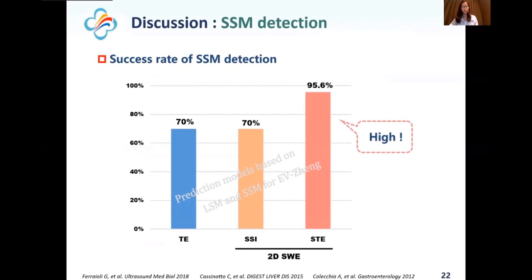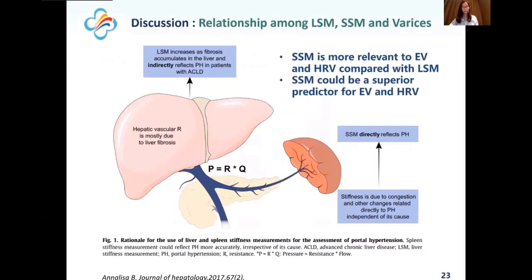Since spleen is much smaller than liver, it is more difficult to measure the spleen stiffness. In previous studies, before the TE detection, researchers needed to confirm the location of spleen by ultrasound examination, and due to the requirement of TE technology, SSM detection was only carried out in patients with spleen thickness more than 40 mm, but the reported successful rate was only about 70%. When using the SSI technology, the successful rate remained the same, while in our study, the successful rate was much higher.